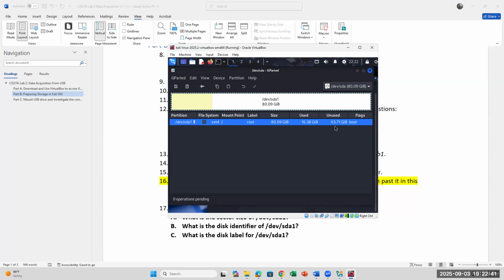So as you adjust the file storage of your partition, used and unused would equate out, right? So combined, if you take this number and add this number, it should be approximately 80 gig, right?